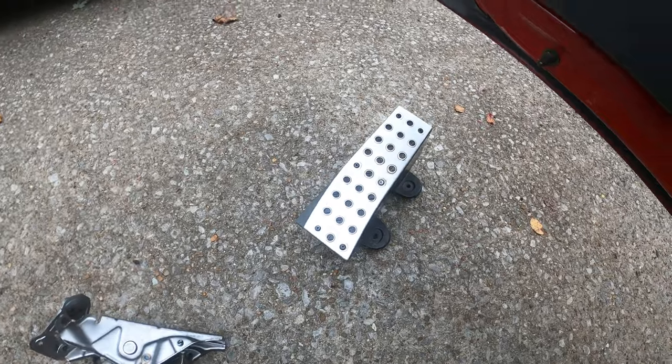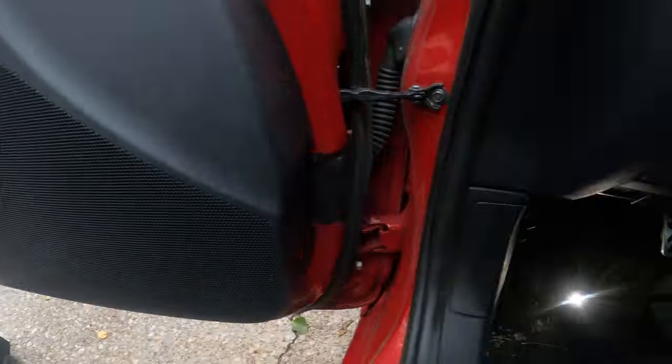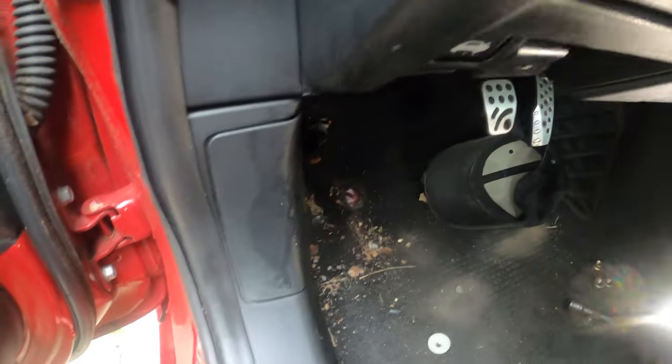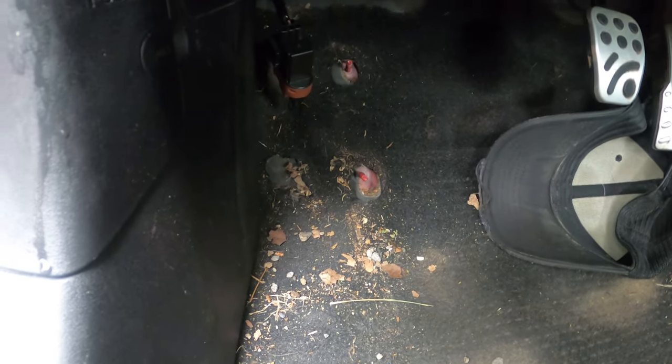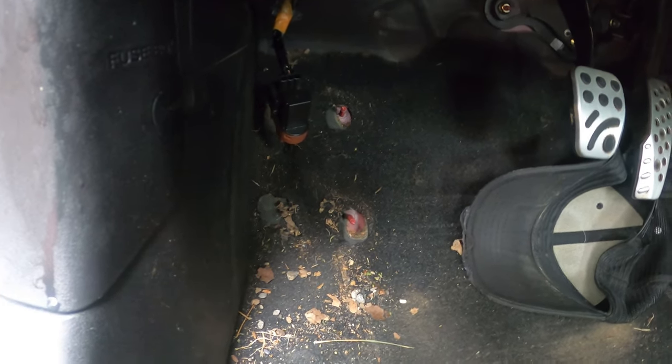Oh, another thing to add, I took off the left pedal, or your left footrest here, because the nut fell behind it, and so I had to remove it. It was just 10 millimeter bolts. Sorry, you're getting blinded by my cell phone light. And also there's a piece of our clutch pedal assembly. So I might leave that out for just a minute just to clean it up and get all that dirt and gravel and all the other stuff that falls down there that you can't ever really get to. But other than that, if you drop the nut back there, you'll have to pull that out, but it's just two nuts, not a big deal at all.